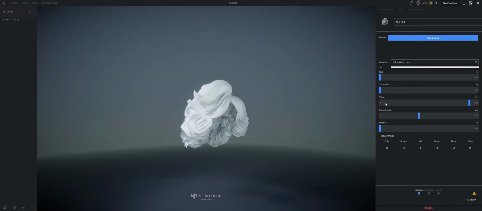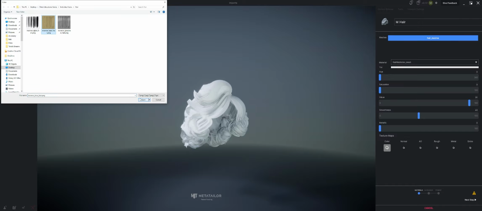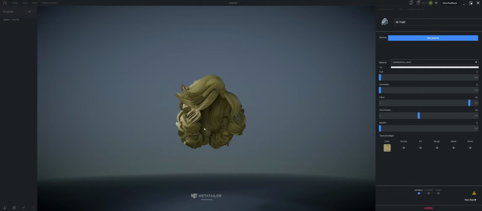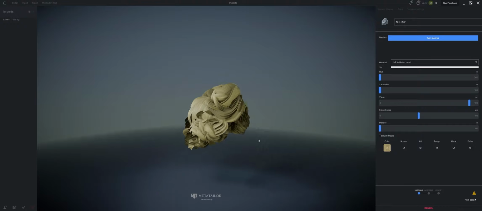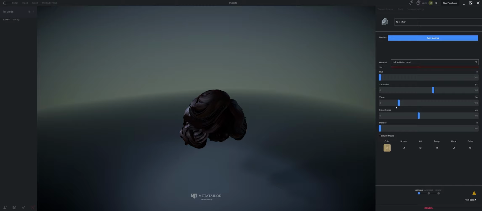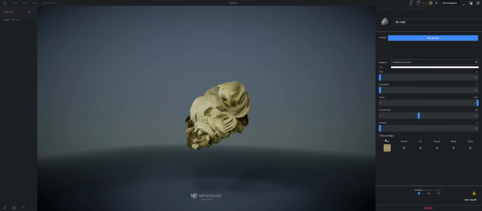You can change your hue, your saturation, your value, your smoothness, your metallic, but what I'm gonna do first is just grab our color and play with that. Now it also has alpha channels for this hair for something more specific like Maya or anything like that. But I'm just gonna go ahead and bring in the color, and you can see if I wanted to, I could change the color of the hair with our hue to whatever I need to, but it's bringing in those wonderful hair cards. I can change that value, which is how much of this color and this color is being applied. So if I crank that value all the way up and crank my saturation all the way down, I bring the true color of that color map.